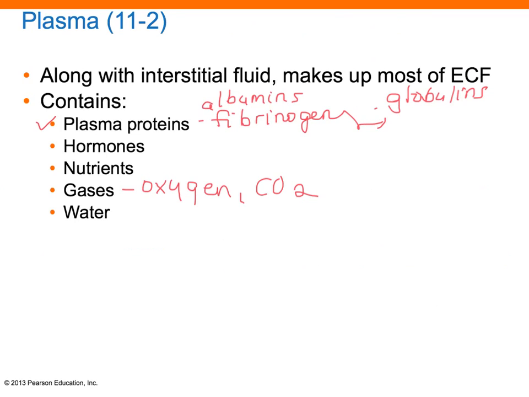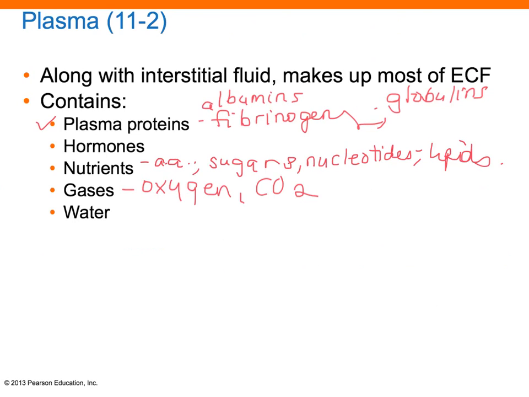The plasma, once again, I'll just back up here to nutrients. The plasma has nutrients, which includes amino acids. I'll just write that as AA. You have amino acids. You also have some simple sugars. You have nucleotides and lipids. Nucleotides are the building blocks of nucleic acids. And you also have some lipids there. These are all absorbed from the digestive tract.